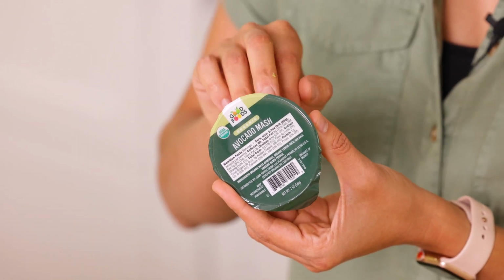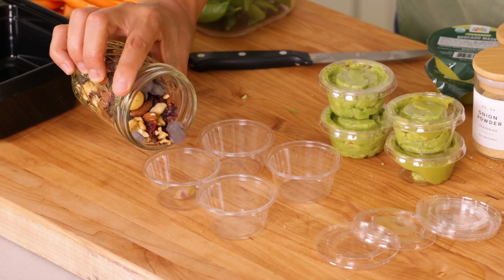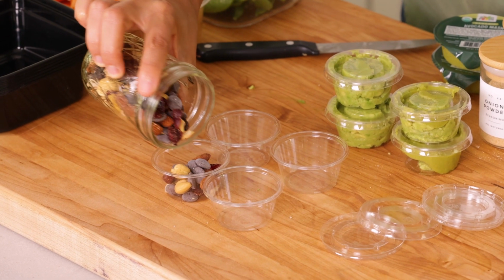And if you don't want to make this avocado dip, you can actually just buy some store-bought ones, especially if you're planning to have this meal prep 2 to 3 days later. This kind of stuff will last so much longer. I'm going to use more of these containers to add the trail mix to it. But if you wanted to, you can also use silicone cupcake liners. They work perfectly in meal prep containers.